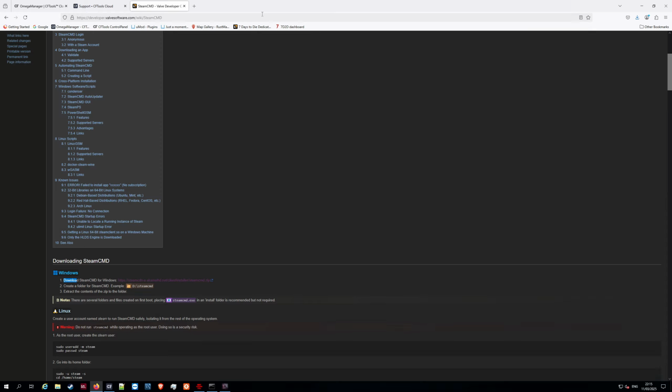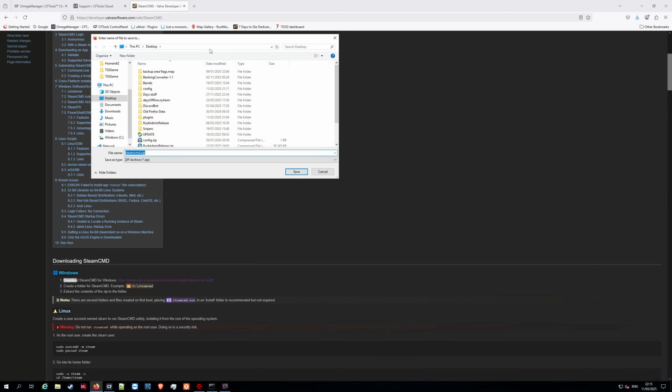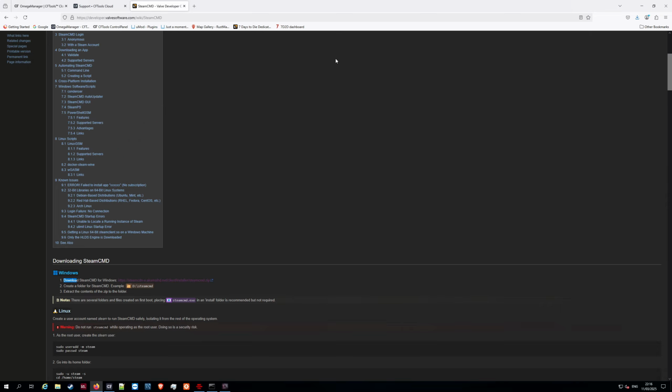But at the same time, I do have it set to my desktop, but sometimes I do want things downloaded in a different folder, so that's why I like it to ask me, and I can just choose if I want to. If not, I usually just click OK, that's fine. On here, if we click download, oh no, it actually does pop up and ask me where I want to download it to. This PC, desktop, and I would just click save and download it. Even if I do want to change it somewhere else, I can navigate to wherever I want it. I find this quite handy.